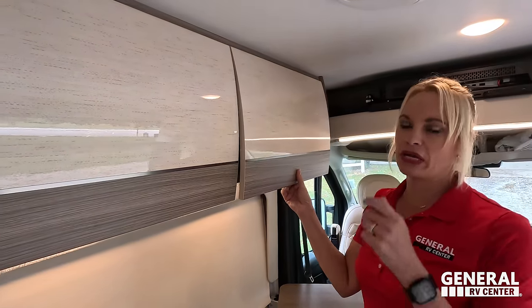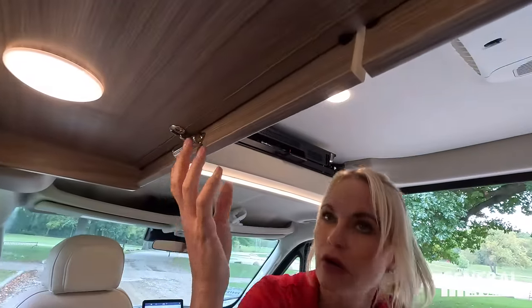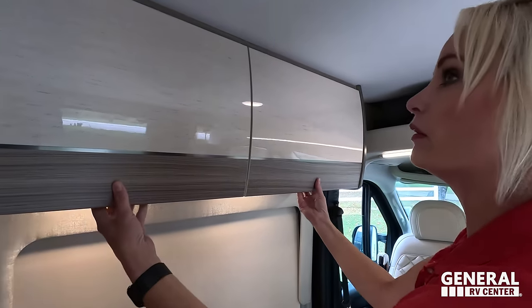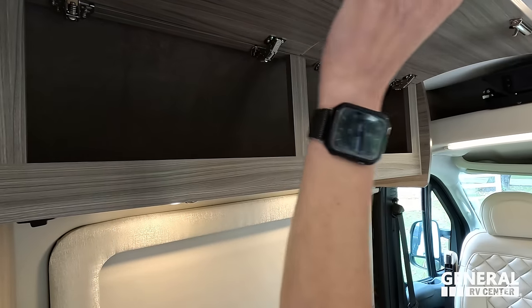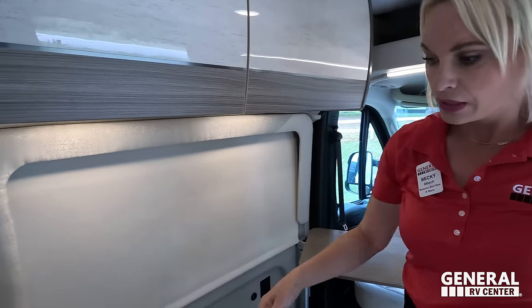All right, and then I'm going to point out, underneath of here, there are locks. It's hard to see, but that's why we got a camera. So, push that. Open, but then they slam and latch. I like that. Then you know they're closed. This also helps with sound deadening for the outside and insulation, because all these vans are insulated. Most of them are insulated pretty well.